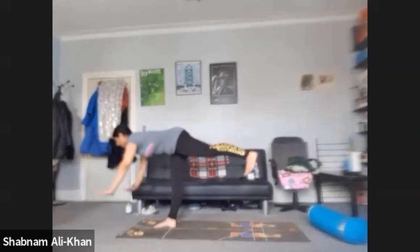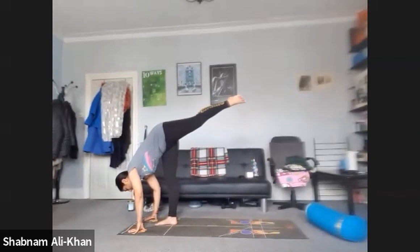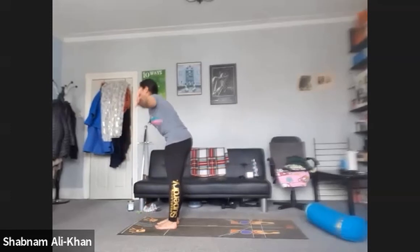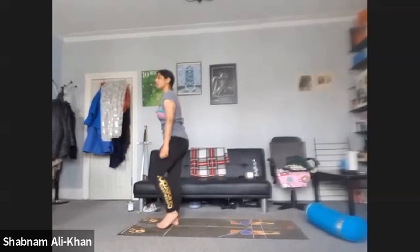And as you exhale, we're going to frame that front foot and lift up into your standing splits. And exhale to release. Come into your forward fold. And inhale to rise. And lift up all the way. Active hands, shoot the fingers up towards the sky. And exhale to release. And just roll the shoulders and shake it out.